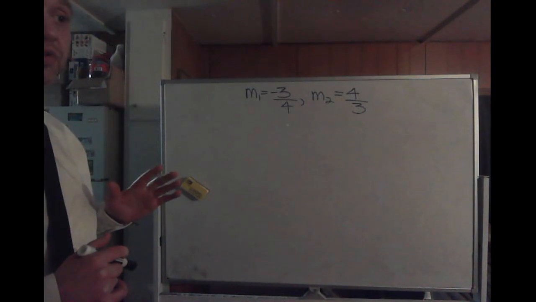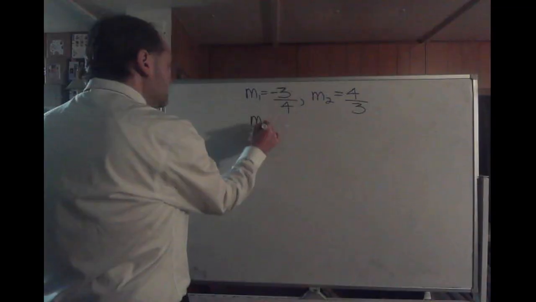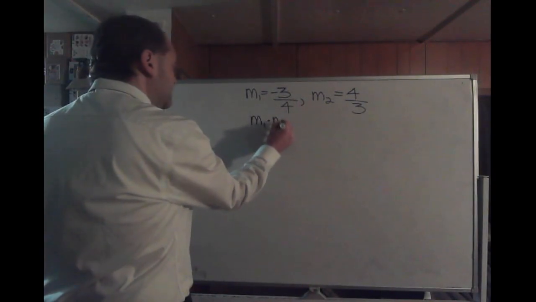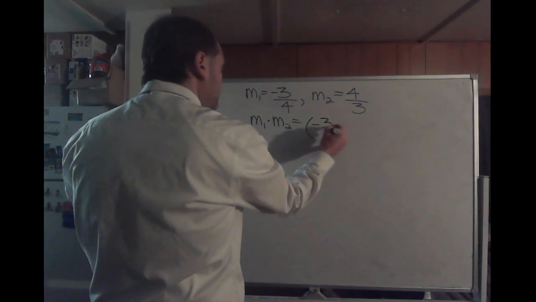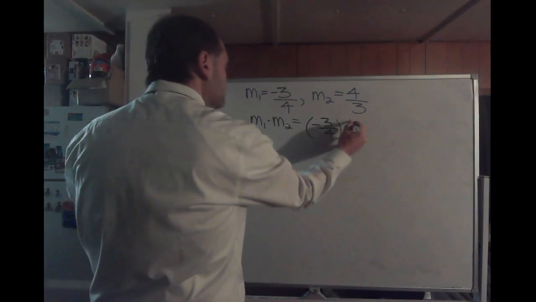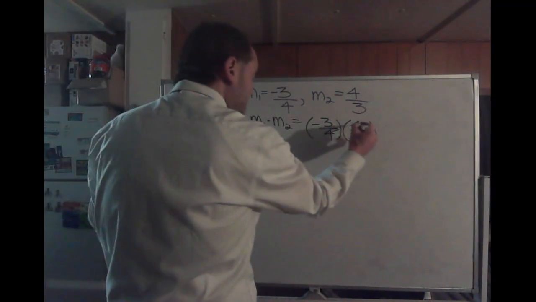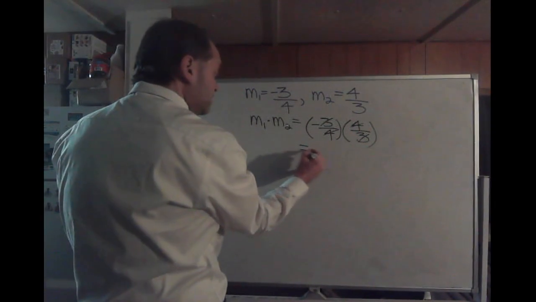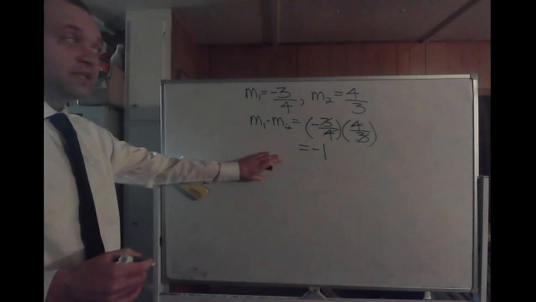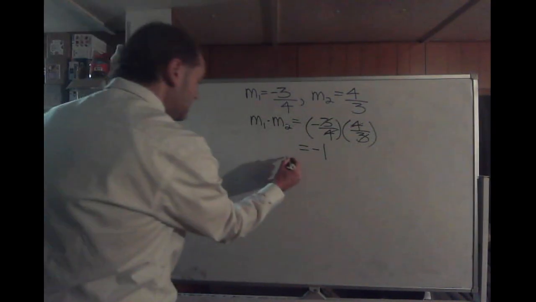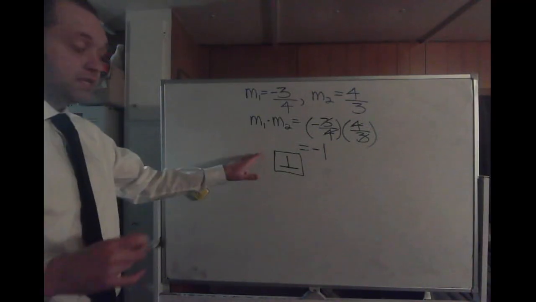They're not equal to each other, right? So if they're not equal, we need to proceed to multiplying them. So we'll take the slope of the first line times the slope of the second line. So that's going to look like -3/4 times +4/3. Which, if you notice, yeah, the 4's cancel, the 3's cancel. You just get a product of -1. If the product of the slopes is -1, then what's true for the two lines? They're perpendicular. So these two particular lines are actually perpendicular to each other.